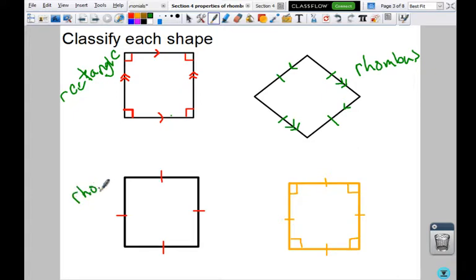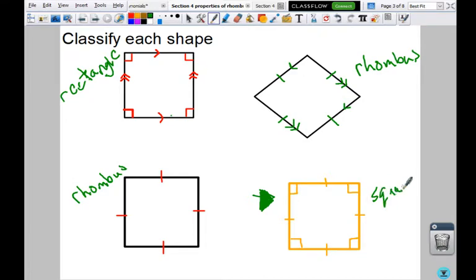This next one is a square. Classify this last one. It's a square. It looks the exact same as this picture. How do you know? Look at the angles and then look at the sides. All sides are congruent, that's part of what it takes for a square. What's the other part? 4 right angles. This one is a square.